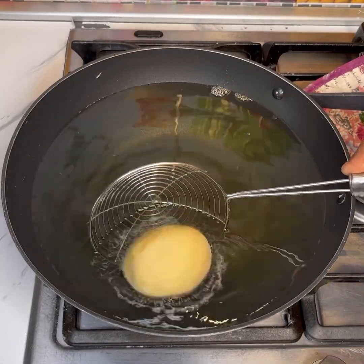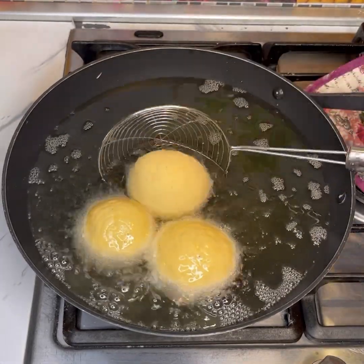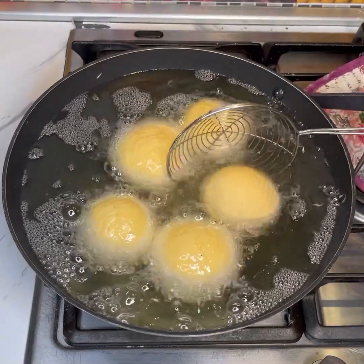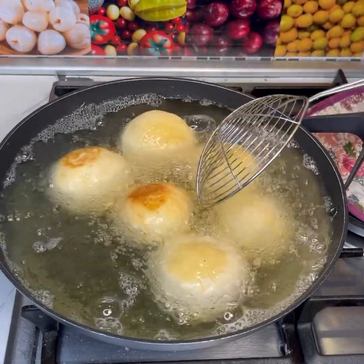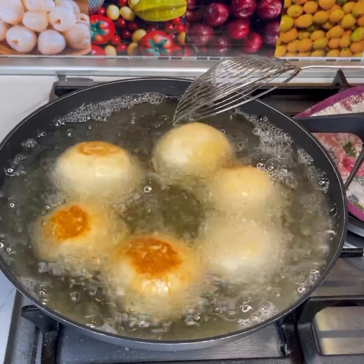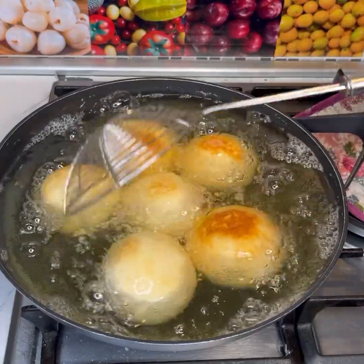When the oil gets hot, fry those bad boys. And please stay close to it. Keep turning it until it's ready. You know, this is very heavy, and when you leave it on the fire, it's going to burn on one side. So please stay close to it and keep turning it until these bad boys are ready.